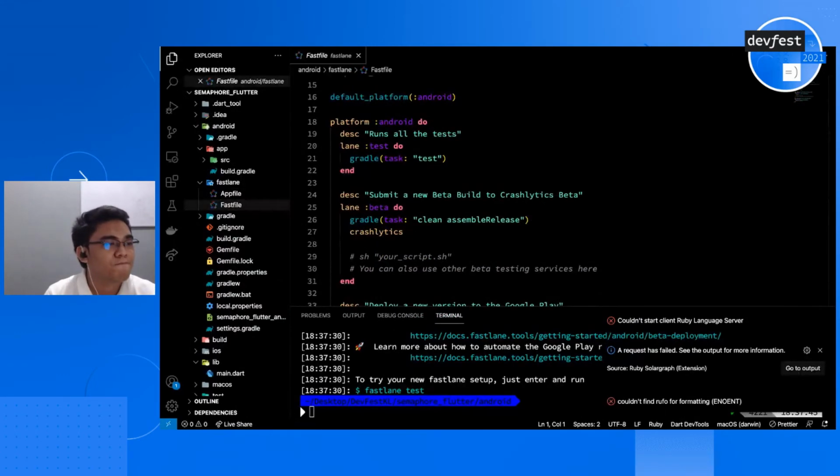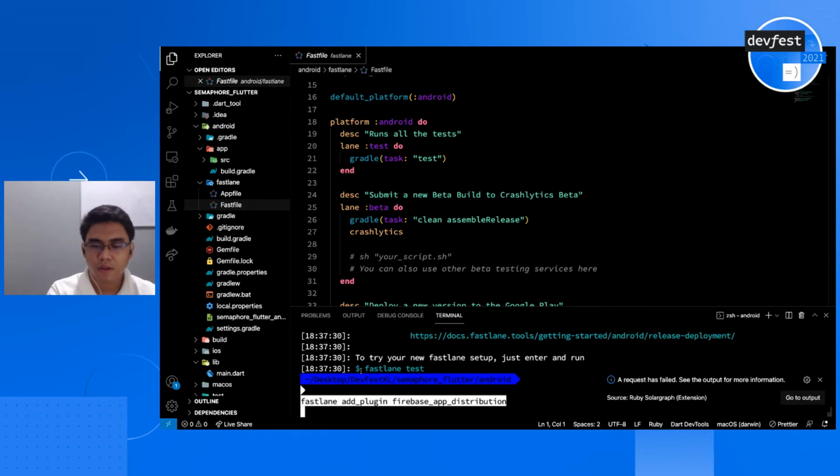Let's see. Next thing that we want to add here is the plugin. So you can type fastlane add_plugin firebase_app_distribution, press enter.